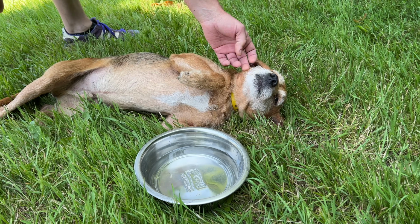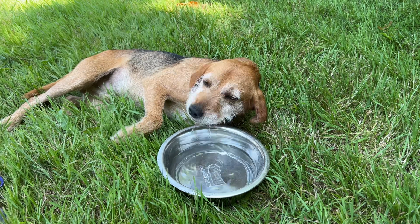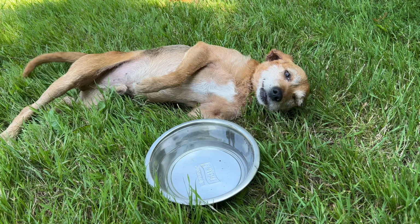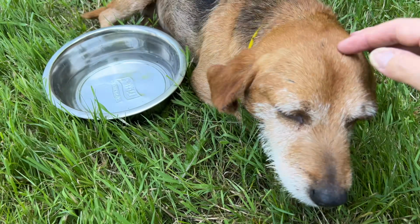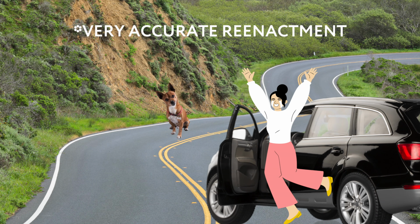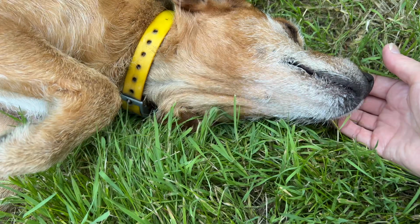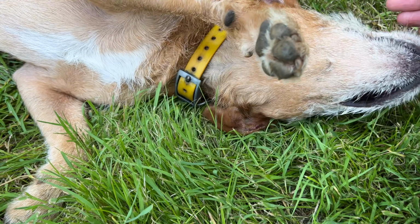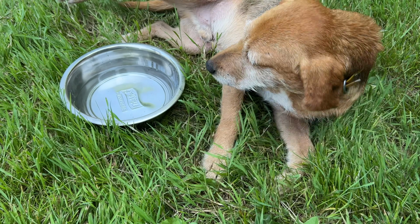What a sweetheart. So, this always seems to happen to me. I always seem to find animals. So this little guy was walking on a really busy road and was panting, walking up a big hill. I don't know how long he's been lost, but thankfully there's a number on his collar, so we're going to call the owners. He looks very old, so I'm sure hopefully someone's very worried about him. So we're giving him some water, and he seems adorable and sweet.